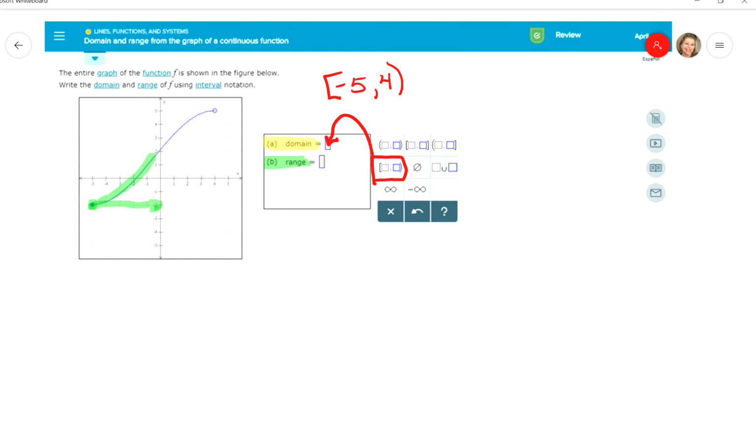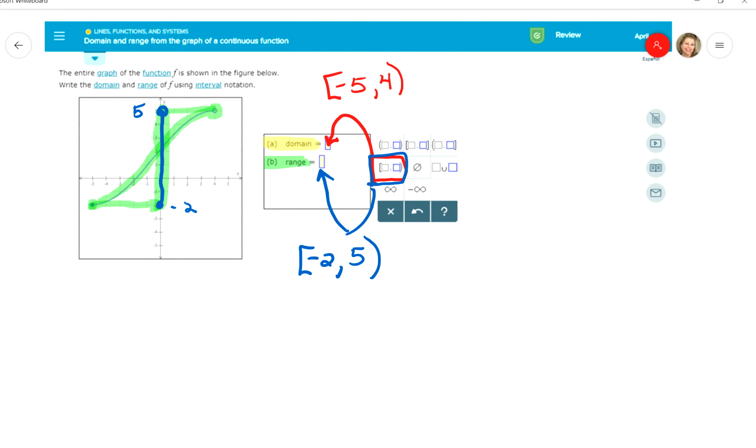And then as you go up the function, you end here. So this is my highest, and the highest point is at 5. So everything in between here on the y-axis is my range. So for this one, it starts here and then goes all the way up to the 5. So this was -2, and up here is 5. And your interval, once again, it starts with a solid dot and ends with an open circle. So I'd need this same one to go in here. And in there, I'm going to type the -2 and then the 5.